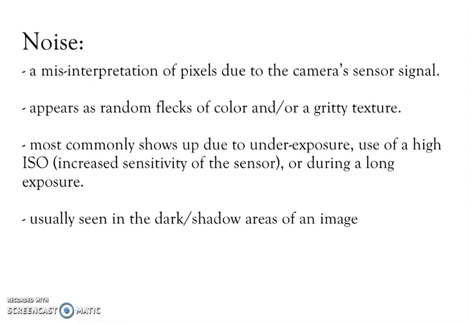Okay, now let's jump into the concept of digital noise. We talked about it a little bit with the ISO. So digital noise is created two different ways. It's like a gritty, colory texture that we see in digital files. It's created by high ISO, so we're talking like 6400 ISO up, or it's created by long shutter speeds. And when I say long shutter speeds, I mean anything over like 1 second. What happens when you do long shutter speeds is your sensor gets really hot and you start getting these weird miscolor pixels in there. And so you'll end up with these weird fringe colors in your image, which is called digital noise.